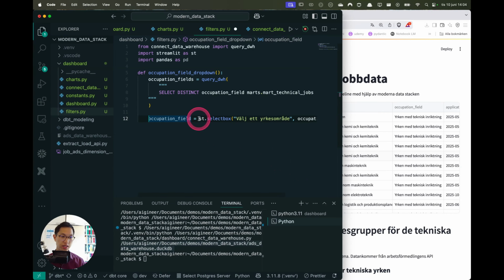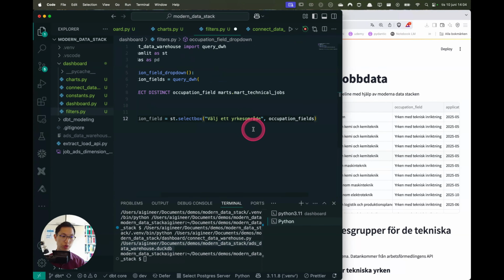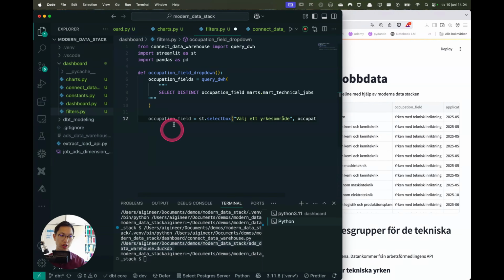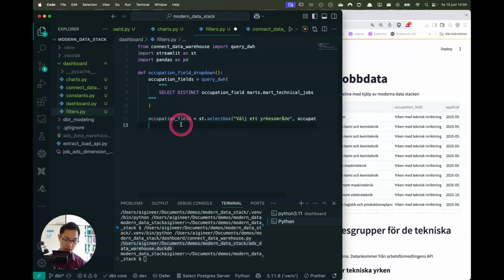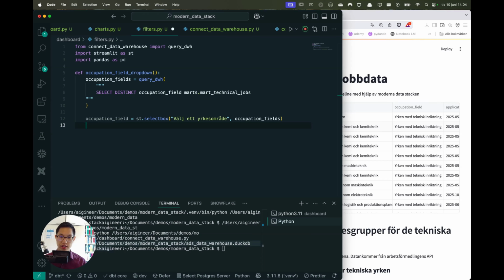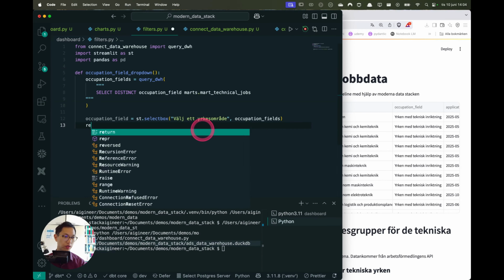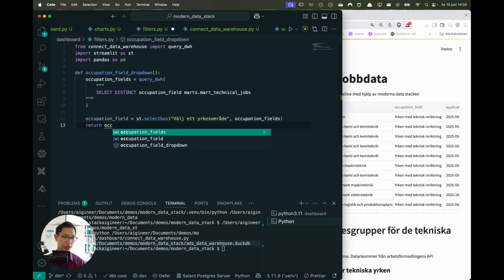So I place this in so that I get 3 to choose from. And the choice that I pick, or the user picks, will be saved in occupation field. That is how it works. And let me do this. And now just return this one. So return occupation field.